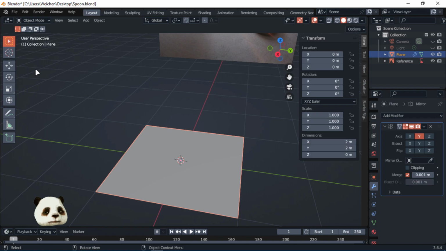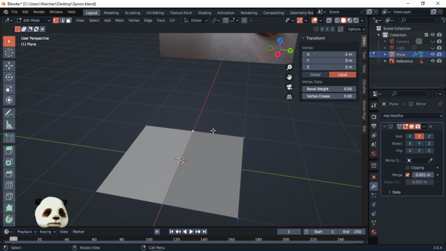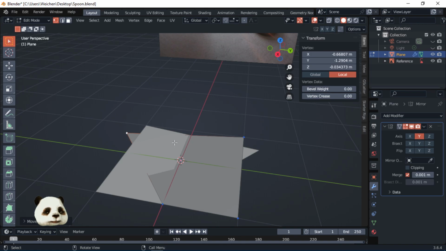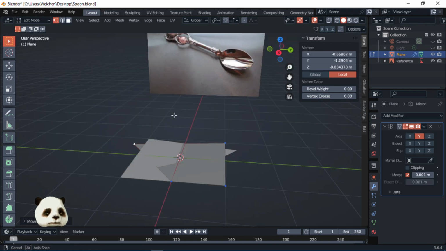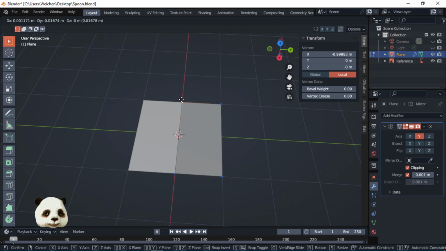Also, click this clipping option, which prevents vertices from going through the mirror during the transformation. Basically what it means, if you go back into edit mode with tab, if I select this thing and if I press G and move it like this, you see it's moving, it's overlapping and it's looking pretty bad. But if we select clipping here, now if I press G, it does not allow me to go on the y-axis on that side.